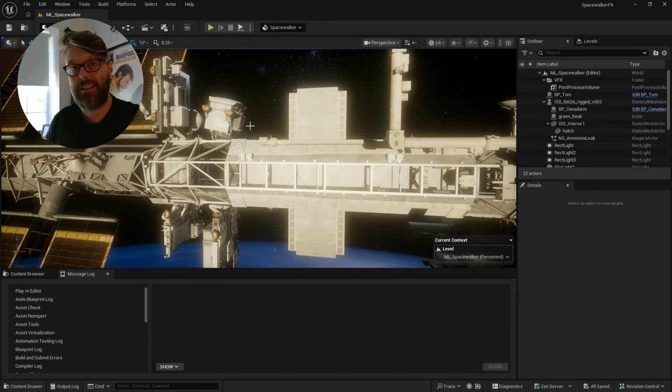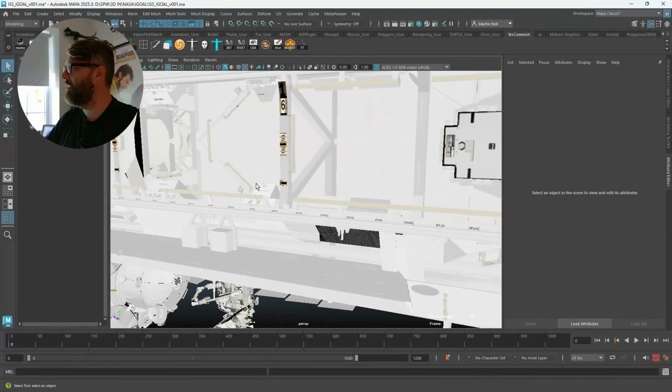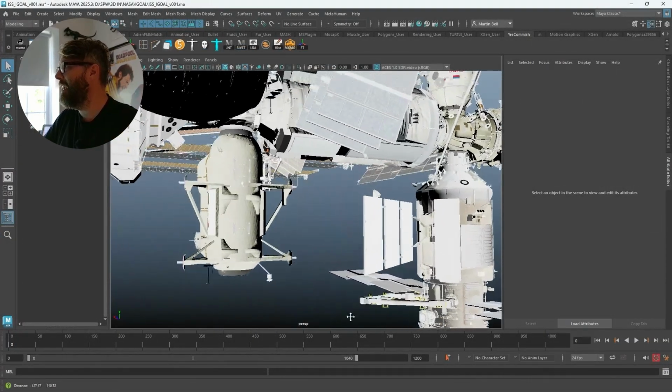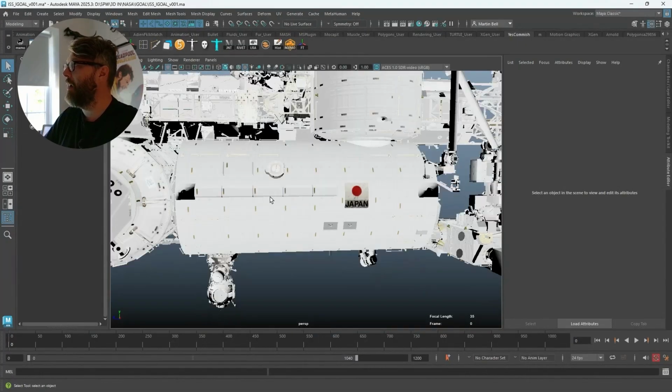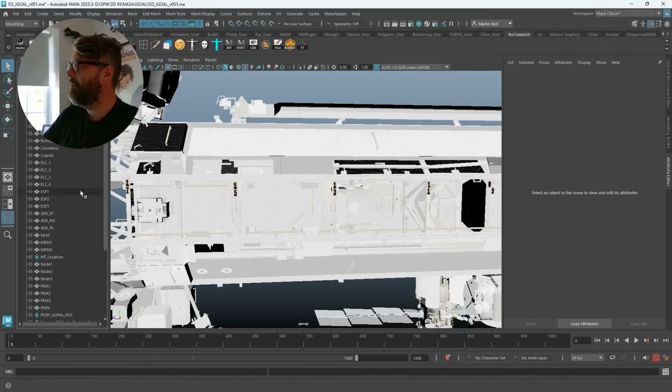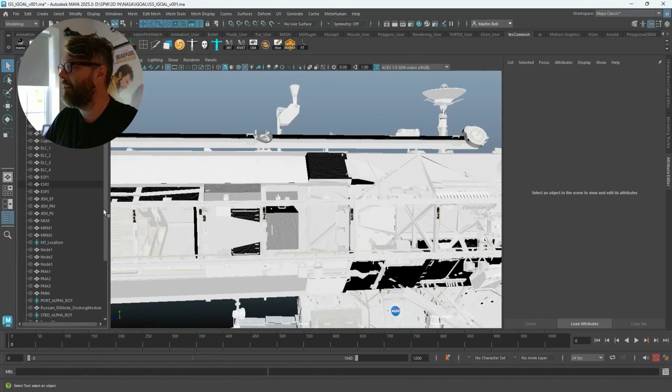So I went onto the NASA site, and I found a different ISS model that I've not seen before. I've looked on it before, so I don't know how I missed it. So anyway, I downloaded it as an FBX and chucked it into Maya, and look here, this is way more detailed. Way more detailed. I just chucked it into Maya just to see what was going on, because I don't want to clog up my Unreal project for no reason. But what's also cool is it's separated out sensibly as well.